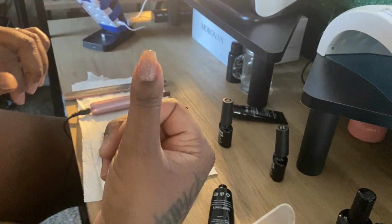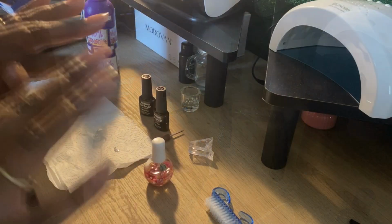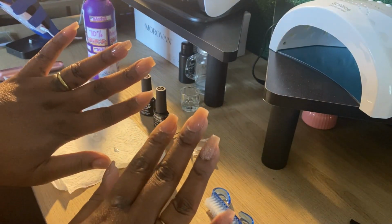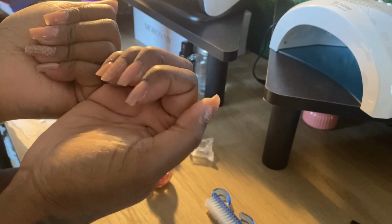So alright, finna cure for 30 seconds and move on to my other nails. I'll come back to show you guys the final. Okay guys, so the nails are completely done. I am in love. This is the best set yet. I think y'all gave me some good luck.